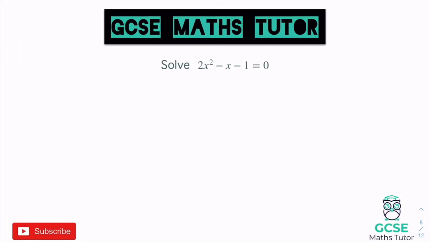We've got a 2x squared. So again, I'll link in the description the video for factorising harder quadratics. I will explain them a little bit, but I won't go into as much depth as I did in that video. So do check that one out if you're not sure on how to factorise these. Now in terms of a 2x squared, that means in one of our brackets here, we're going to have a 2x when we're factorising it. So if I set the brackets up, we've got a 2x and an x, it's all equal to 0, and we just need to figure out where the numbers go.